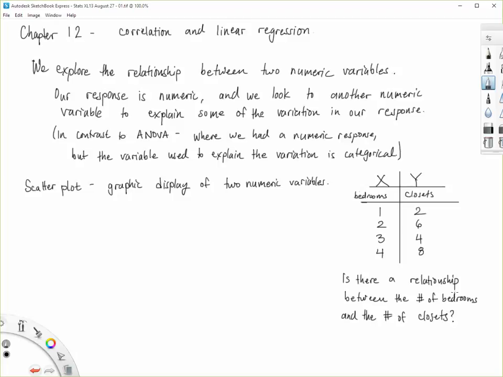Okay, now from our personal experience, we would say yes, right? We would say houses that have lots of bedrooms will, in general, have more closets than houses or apartments with few bedrooms. Okay, so if you live in a studio, which I guess is 0 bedrooms, I don't know, or a one-bedroom apartment, you're not going to have 20 closets. Whereas if you lived in a mansion of many bedrooms, you probably will have many closets.